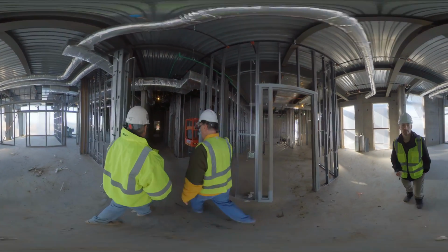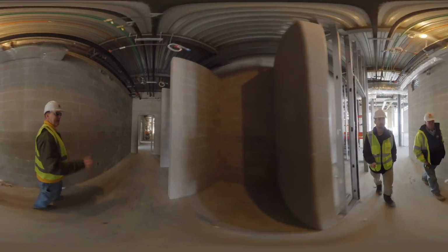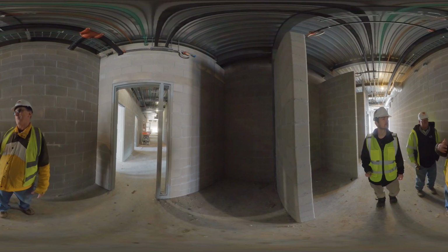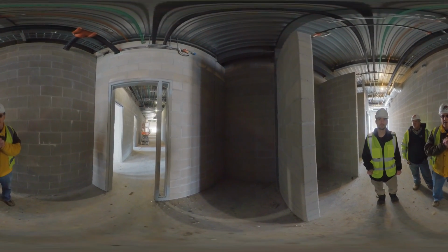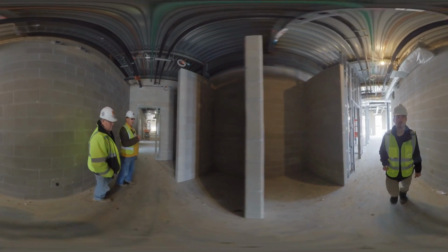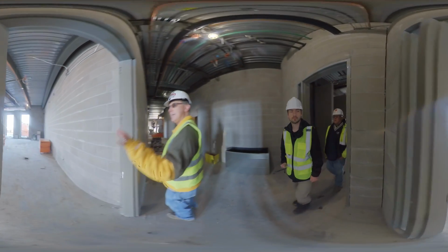Heading down this way, this is a storage room for the offices. These three cubicles are for students that are on in-school suspension. Unfortunate thing to talk about, but they're for students that are having some kind of a reason that they're having to be held inside and out of activities to do their homework. So you'll leave the office here. We're starting into the academic space. This is a classroom.